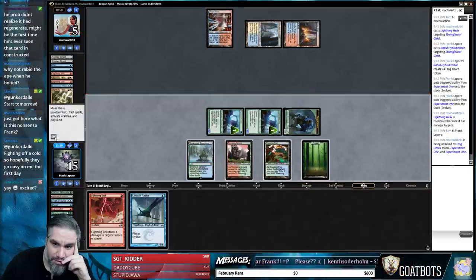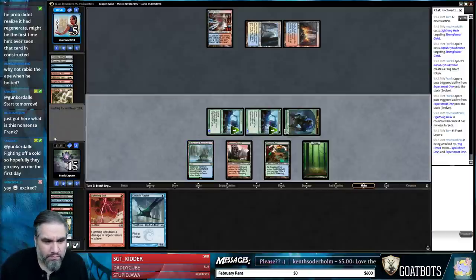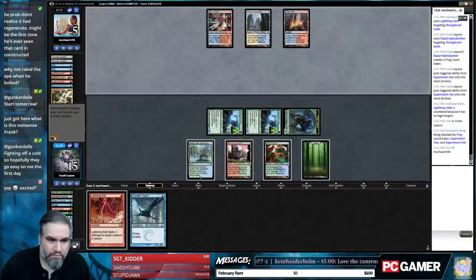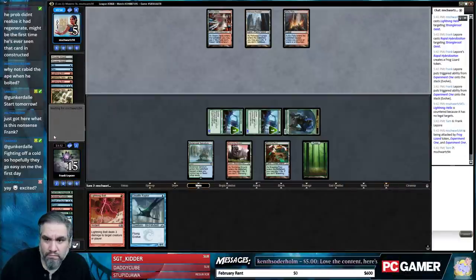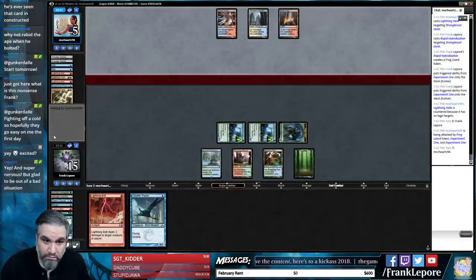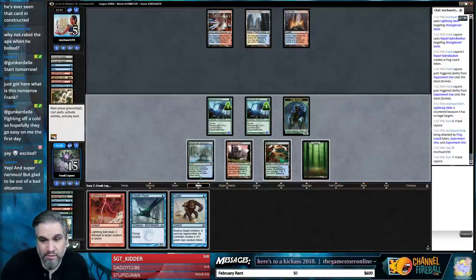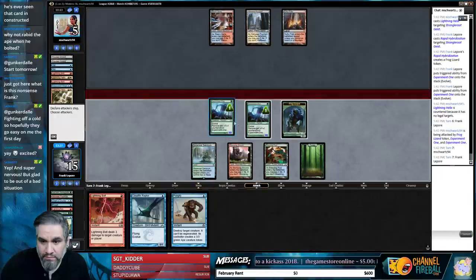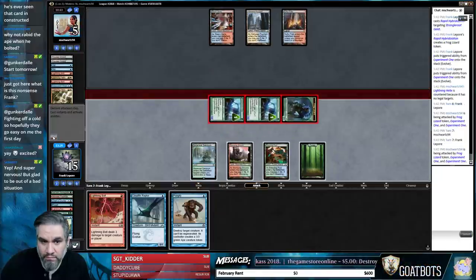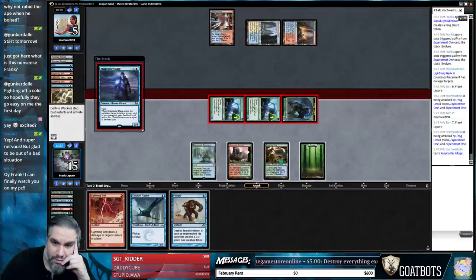I feel like we just keep Cloudfin Raptor. I mean, if they hit land Supreme Verdict, it's pretty bad. No fourth land for them is pretty brutal. I imagine there's at least one Cryptic Command in their hand. That's a dude.